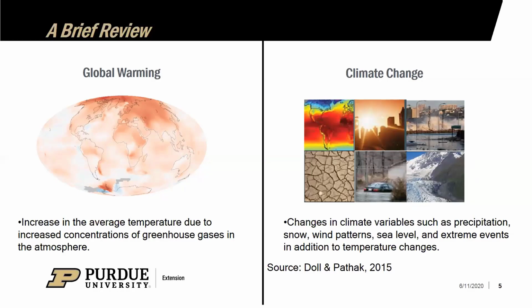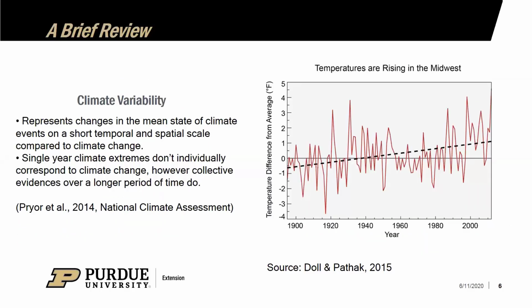So you can kind of see that on this slide here. When we talk about climate variability, we oftentimes talk about short-term variability in climate, and it's oftentimes confused with climate change. For example, if you have one or two consecutive rough winters, that may not individually prove anything about global temperature warming. Similarly, if you have severe drought conditions or severe flooding for a few years, that's really not sufficient to make any statements on climate change.